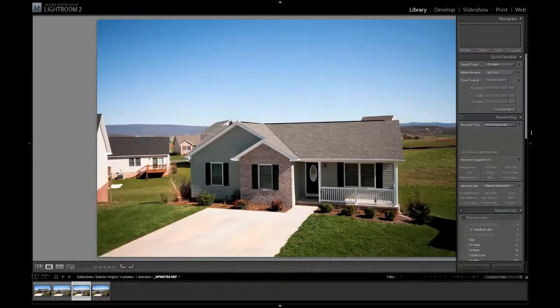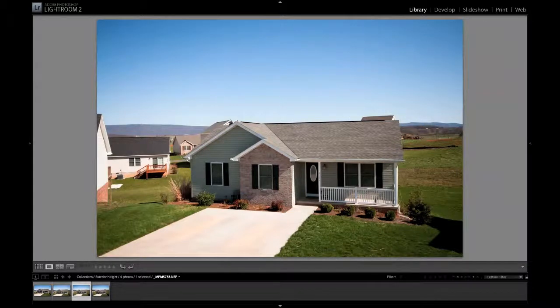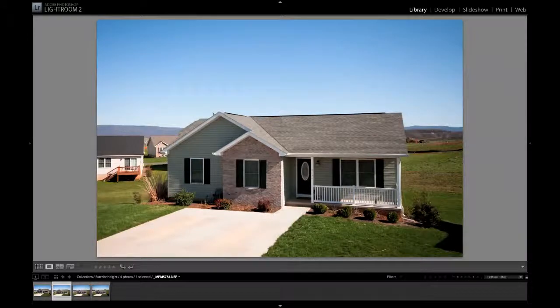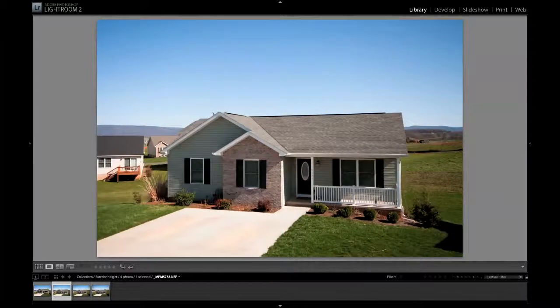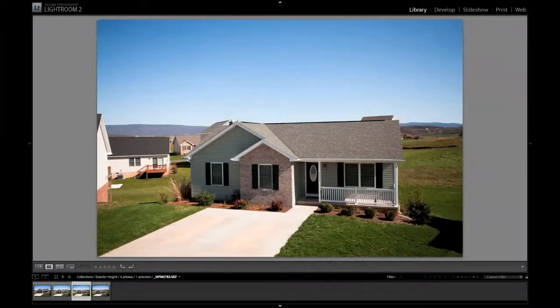Here comes 13. All right, so what's happened is, obviously, the mountain level has been raised again to almost flush with the roof, and you actually get to see more houses back here. Hidden there, you can actually see them. Not necessarily a positive thing, but just to illustrate a point. The other thing is, I didn't use this picture, and I didn't crop it the same way. This is cropped in a little bit tighter. This is the master. This is what it actually covered. So I would never want to show that house to the left, if possible.